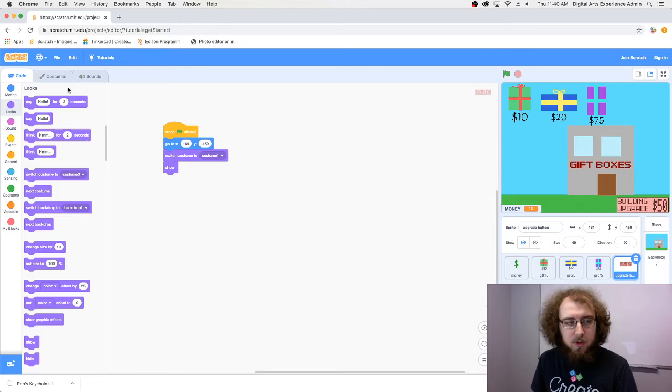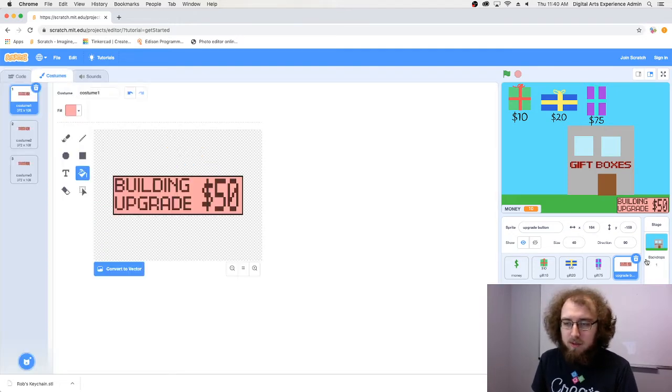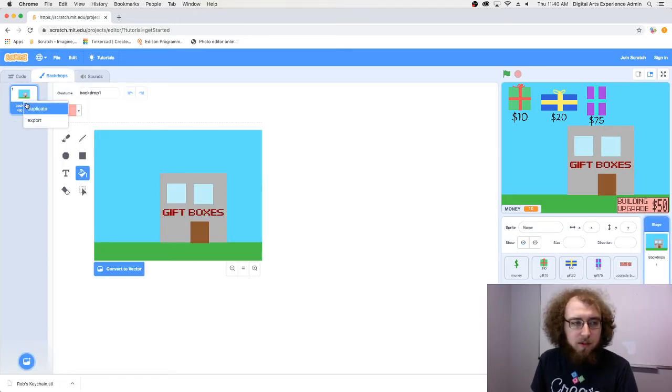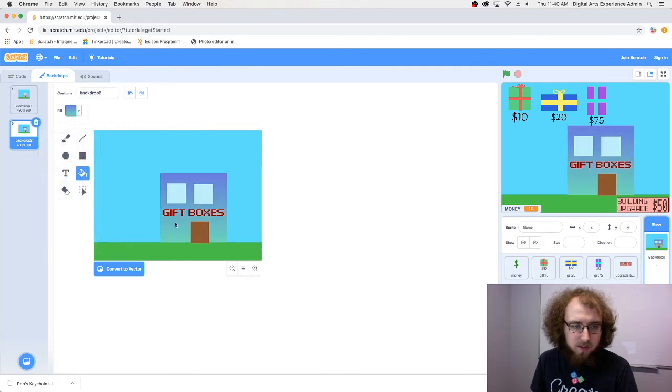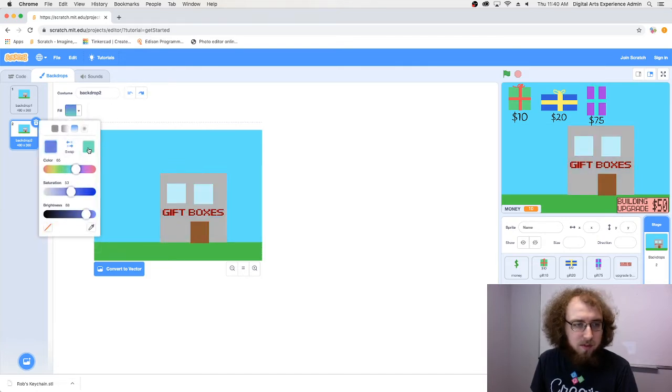Cool. So now I need to make the look of the upgrade. I'm not going to add too much to this, but maybe the first one will spruce up the building's design a little bit, maybe give it a nice look. Give it a little bit of a better design. You know what, we'll use a gradient, because that's real fancy. That's how you know that they're doing well.